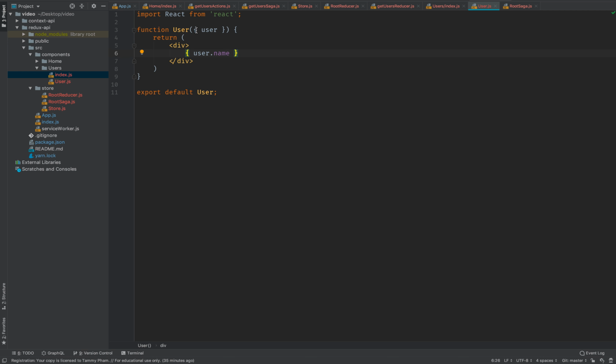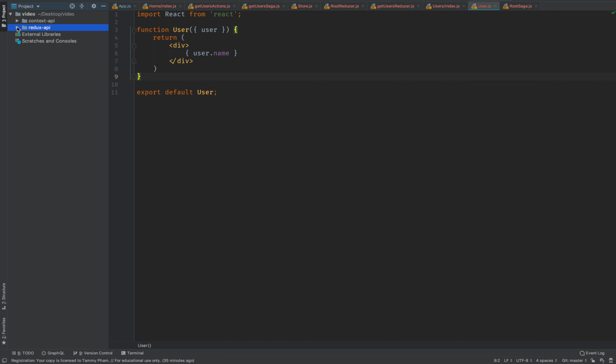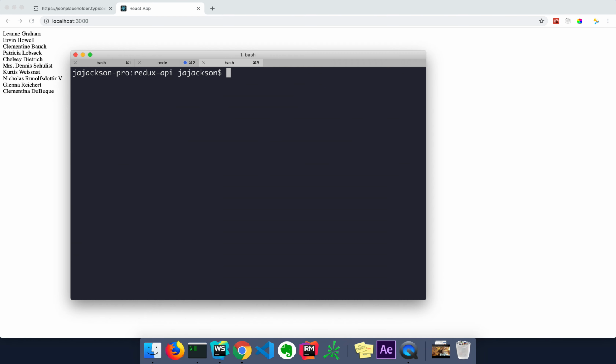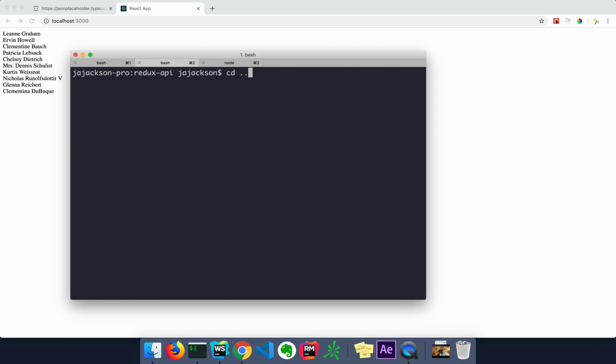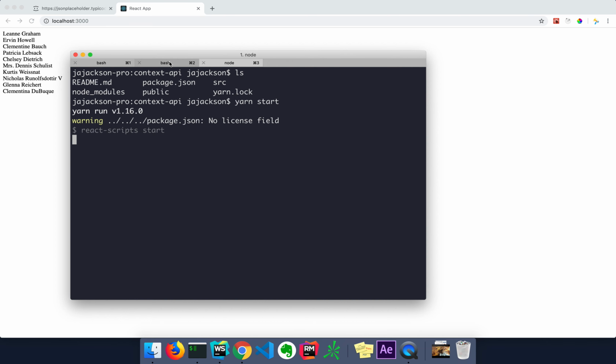This I find to be good for large scale applications. The context API is what we're going to do next. So let's go ahead and do that. So go ahead and go to context API, and let's yarn start that. Let's get out of this one and yarn start this one instead. So we yarn start that one. Give that a second. We're going to need some of the same packages that we used here. Since we've already covered some specific things here, we'll go ahead and just show you how the context API works, and we'll do this in a very bare bones fashion here.